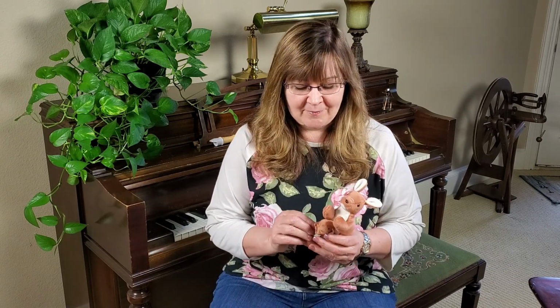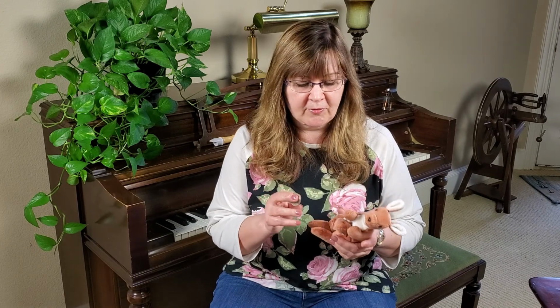Now, this is a way you can play the hot coal game at your house. Just find an object. I'm fresh out of snakes in my house because I don't like them. I think all of you know that. So I don't even have a plastic one here. It's still safe at the school. But you could use a stuffed animal, a toy. You could use a coin. Be careful when you use coins. If you have a very small brother or sister at home, we don't want them picking those up or finding them and swallowing them. So make sure that there's no little ones around if you're doing that, okay?